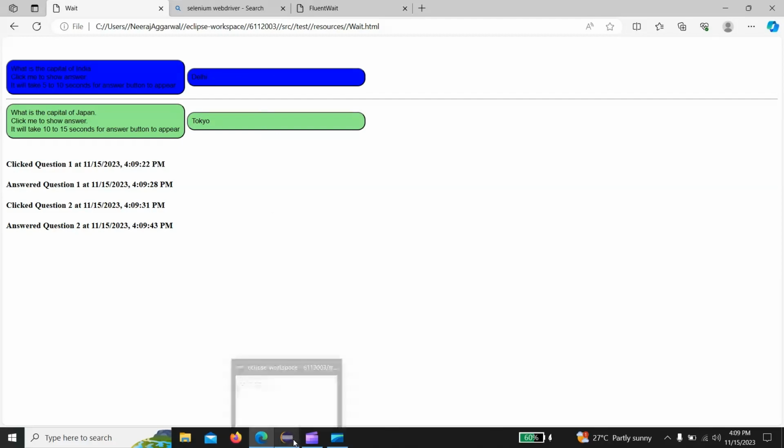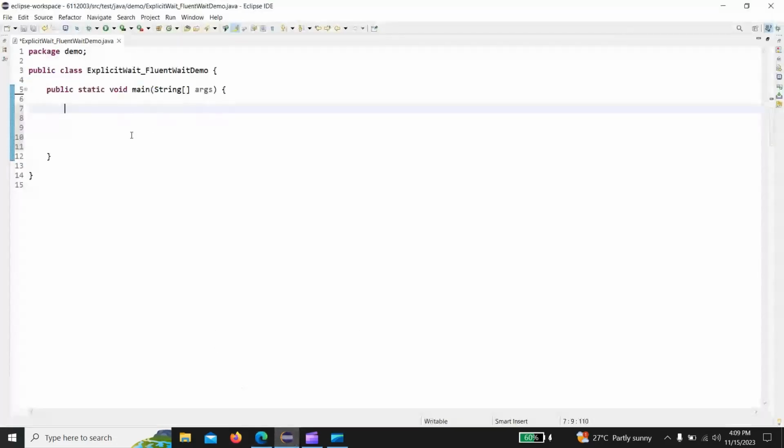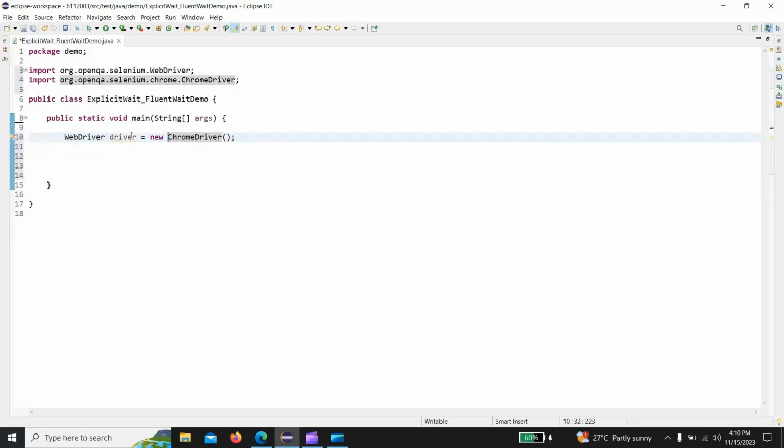So now let us go and start writing the program. Let's create an instance of WebDriver. driver is equal to new ChromeDriver.